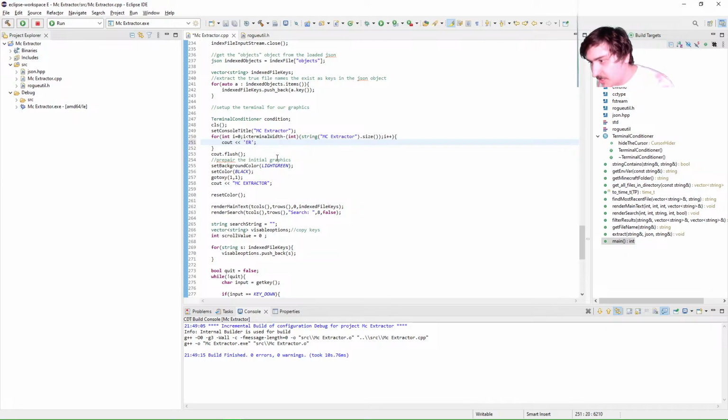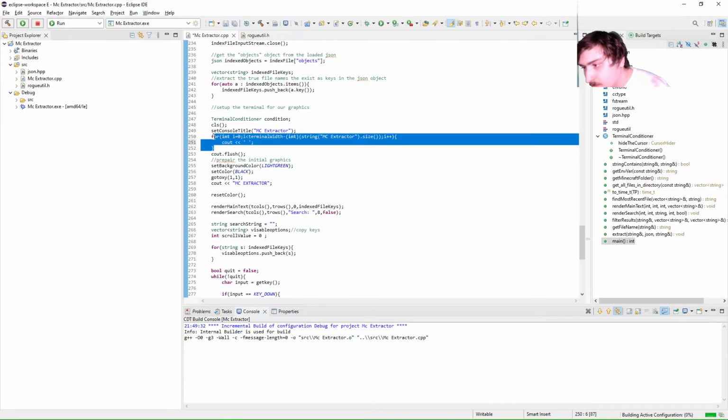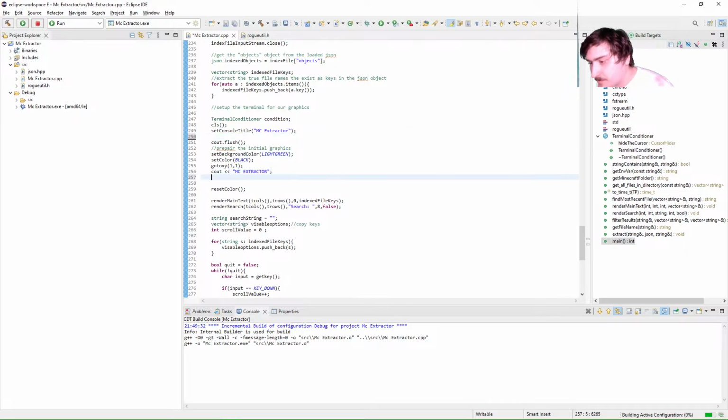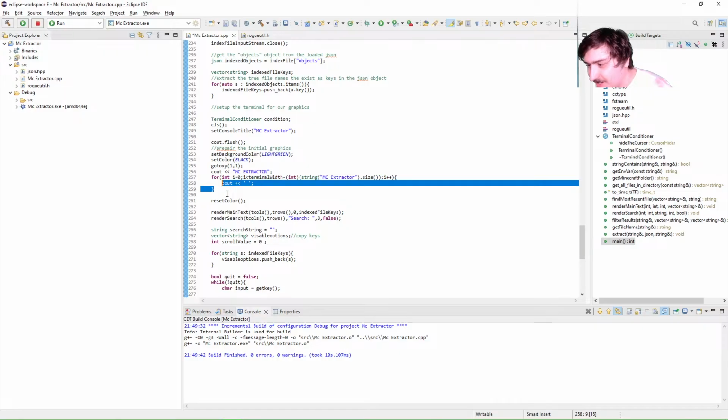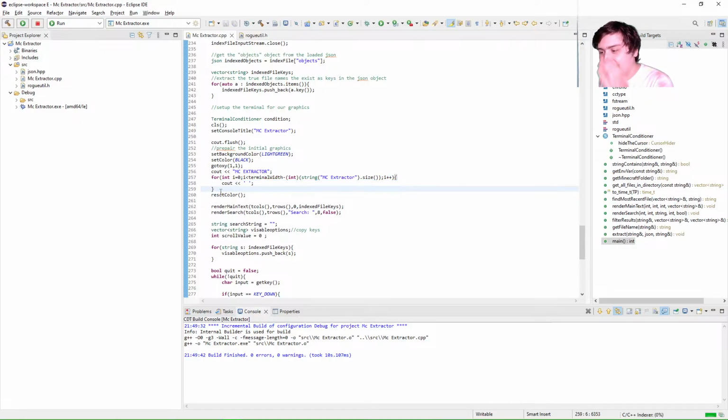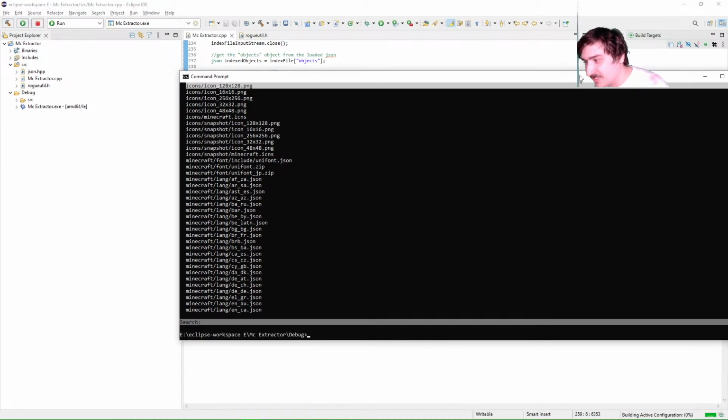Here, if I just set the letter E. What if I just do that? Oh. Wait, I didn't put that in the right place. What if I did it in the correct location this time? Okay. Build it. Now it should work.